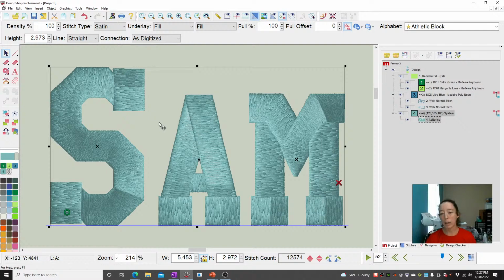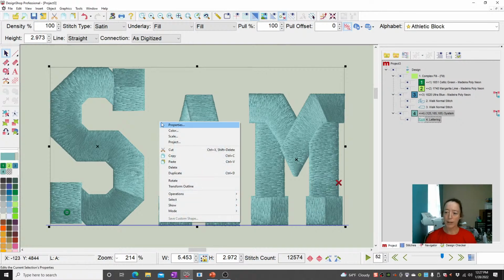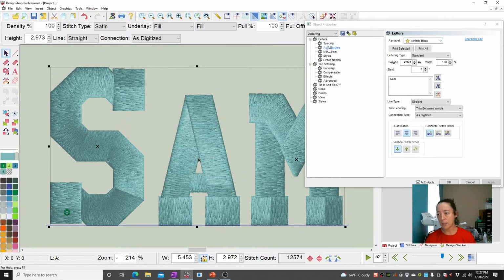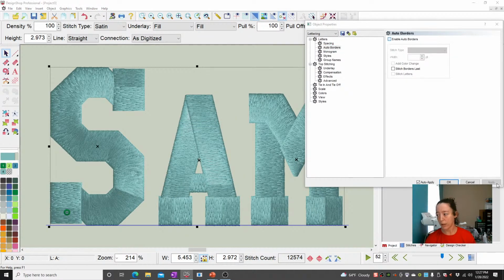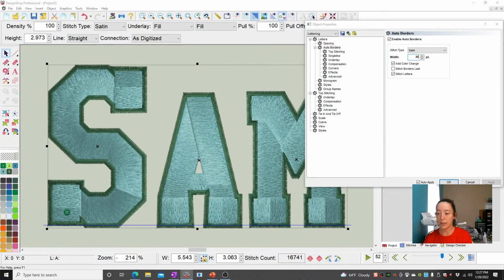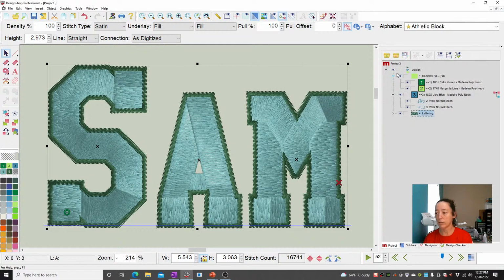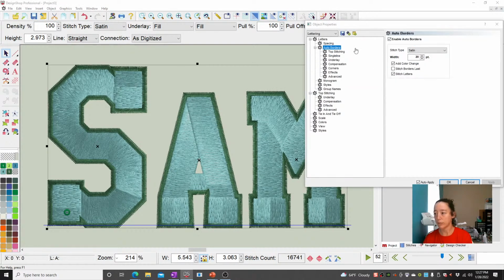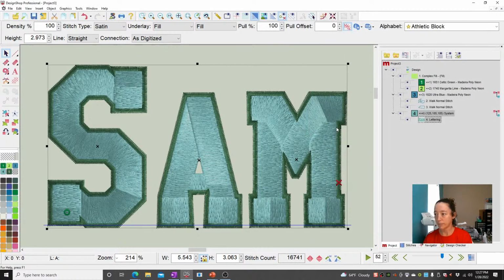When doing outlines, you can use the auto border function, but the problem with that is, if I come into the properties, go to auto borders, turn that on, it's cute, I'll get a border, I can change its size, yay, that's all good. But what you'll see is I can't get rid of the text on the inside, right? So to do that, what would you want to do? Well, first off, let me turn this back off. All right.